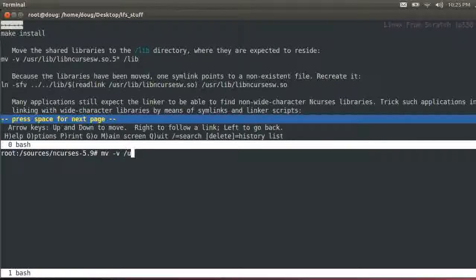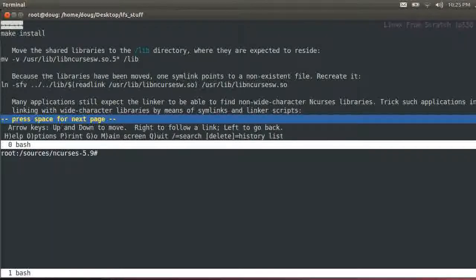Move verbose /usr/lib/libncursesw.so.5 all to /lib.